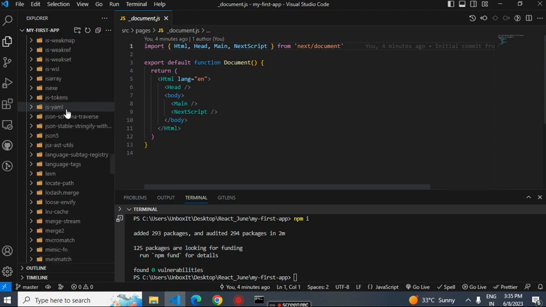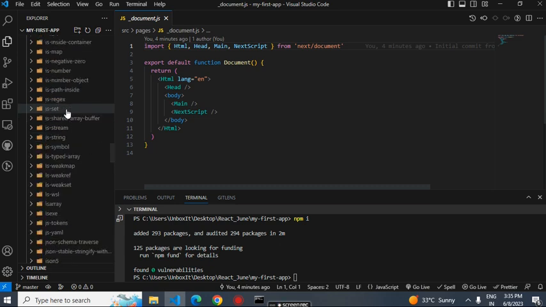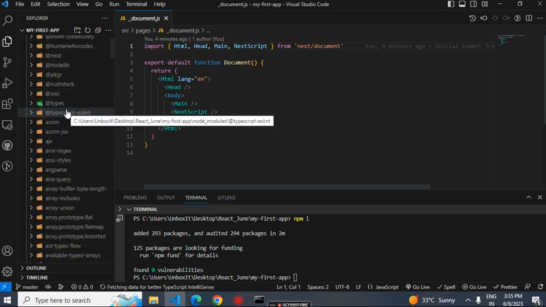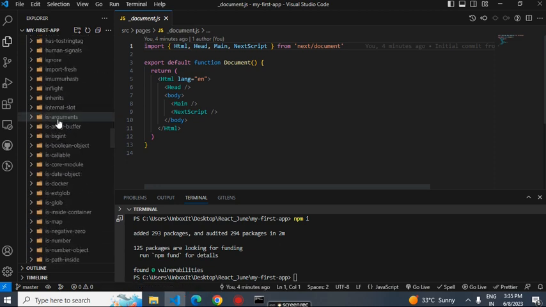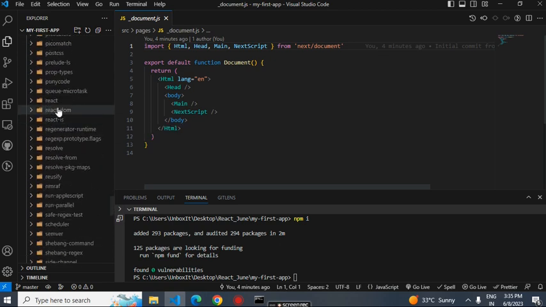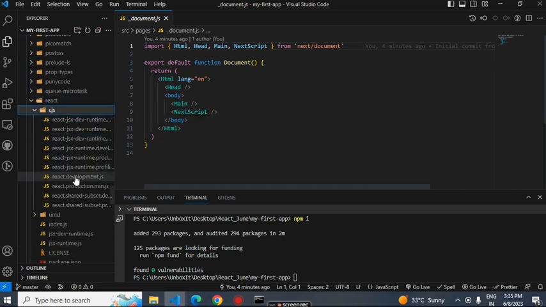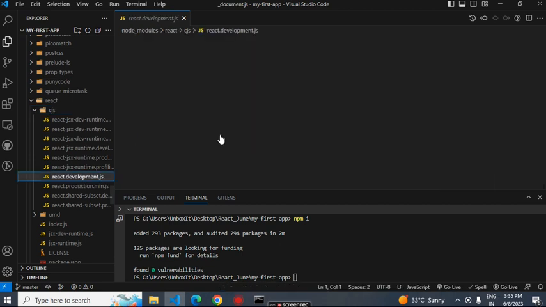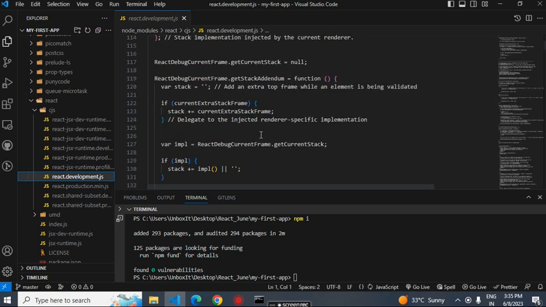Yes, React, React DOM, the React library. In that React folder there is one folder, cjs, and in that cjs folder is the react.development.js file. Yes, it is the react.development.js file.